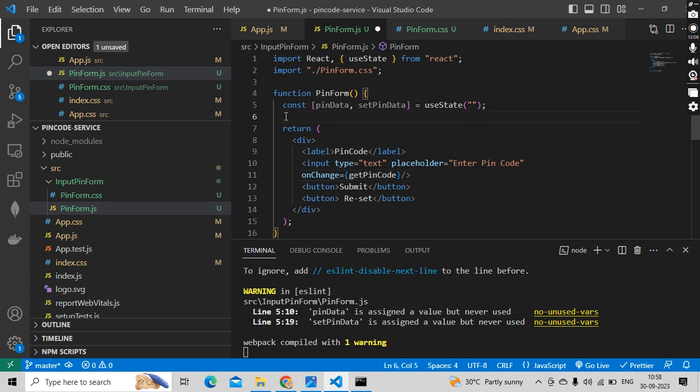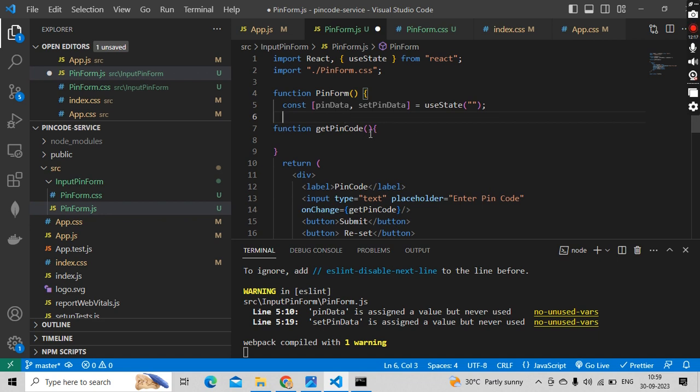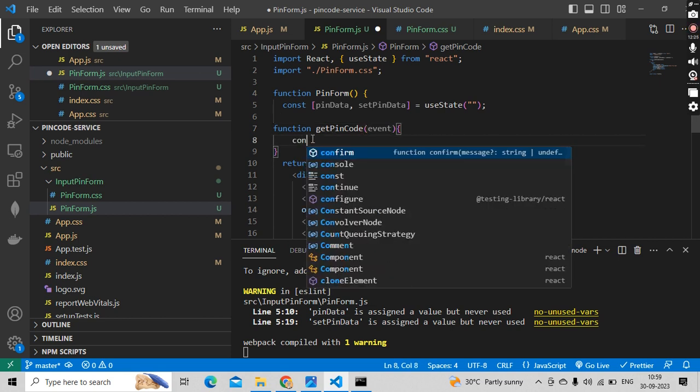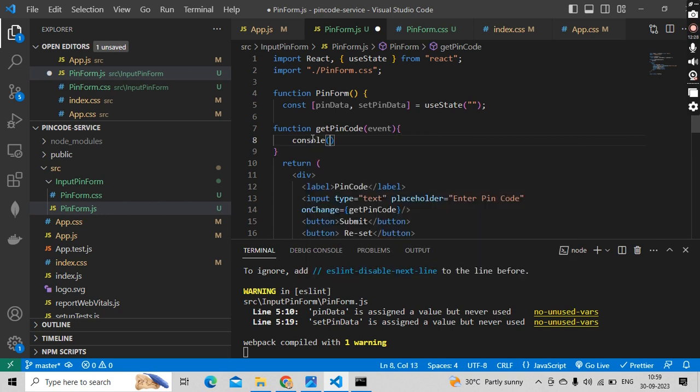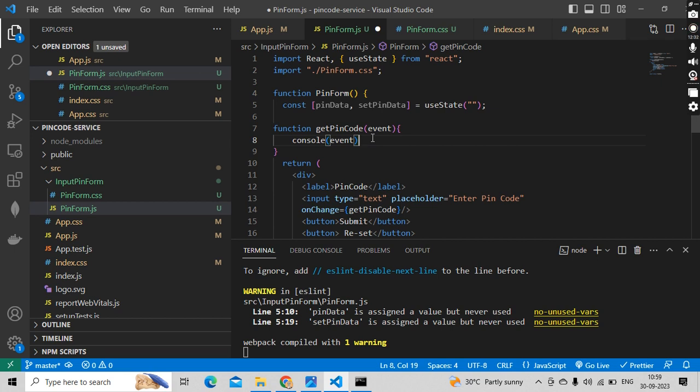So here a function getPinCode will be here, and since I'm entering the data directly from the keyboard, this will be available in the event object. You can log the event object and see that as well. And in the event object only I will have the data.